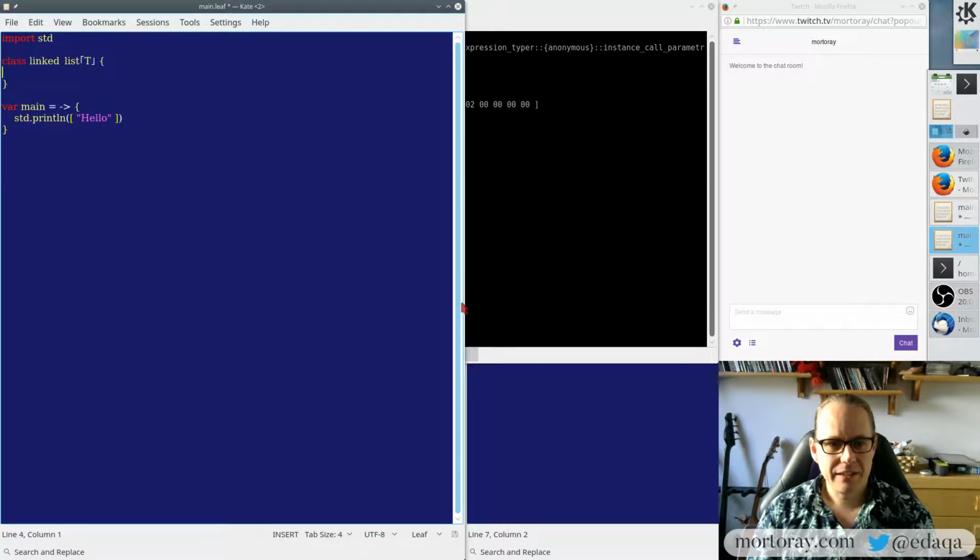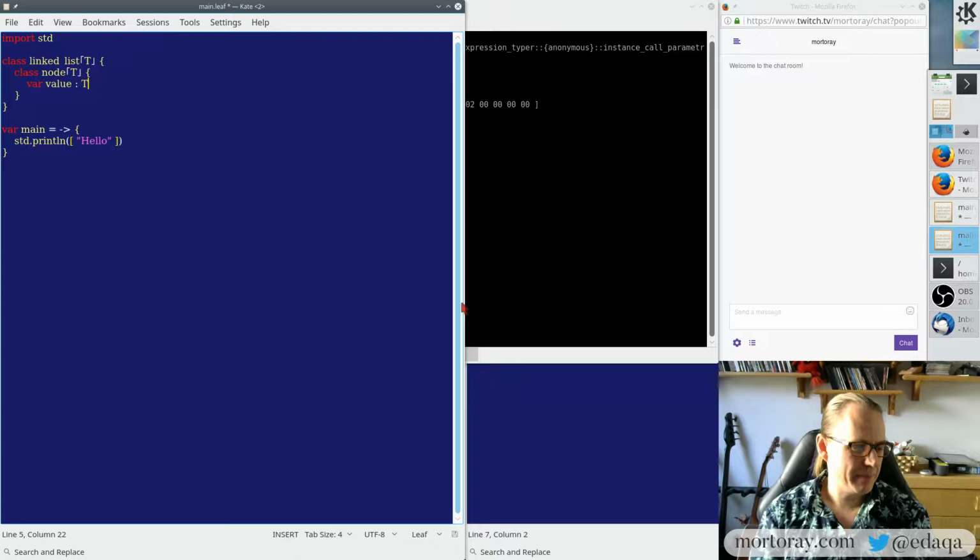And linked lists are a collection of items where one item points to the next item. So we're going to need a node in here. What that means is that each item is going to have a value, and we have to have both the value and what the next value is. So we're going to put a class node here. And it's going to have a value, which is a variable value, and this is of type T now. It's saying whatever we have in it.